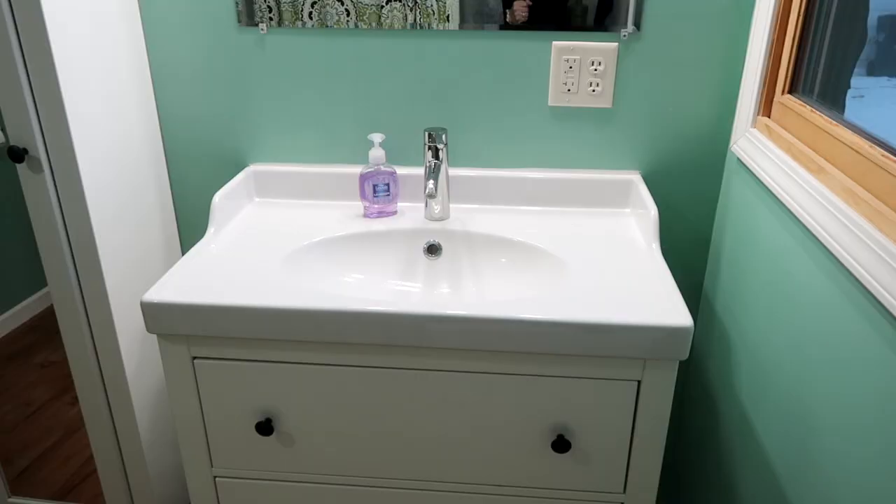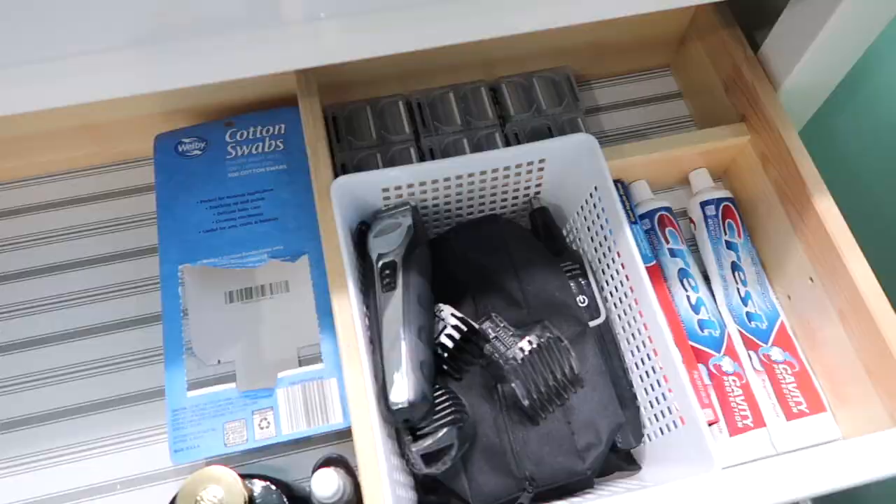There are a few things you might notice about our bathroom. The first is that we keep the vanity pretty much totally cleared off besides hand soap — it just makes it so easy to keep clean and it feels really nice. Sure, throughout the week Tom's stuff will find its way onto the vanity, but it all has a place to easily put it back. So if somebody calls and says they're on their way over, I can quickly tuck his stuff away, wipe off the vanity, and we have a perfectly clean bathroom for guests.